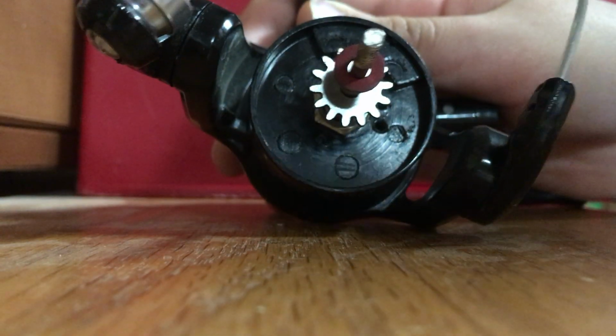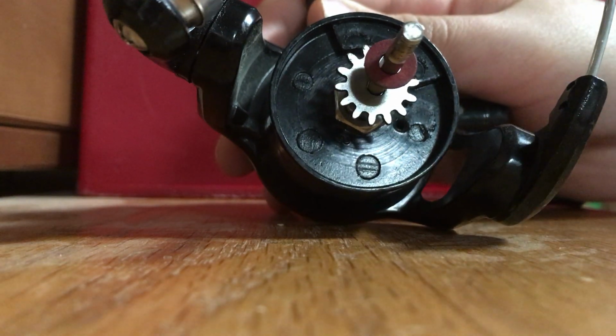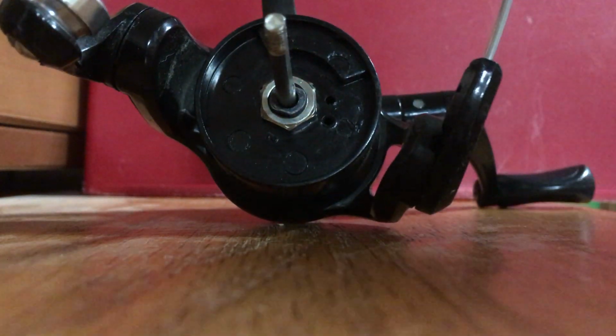Also, I'm putting them in my little pile in order so I know how they go back on. Be sure you know how the parts go back on.